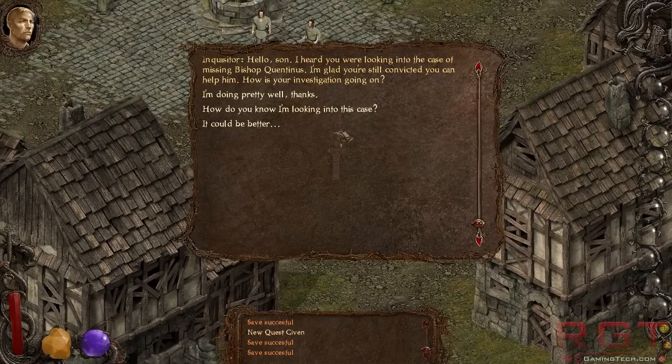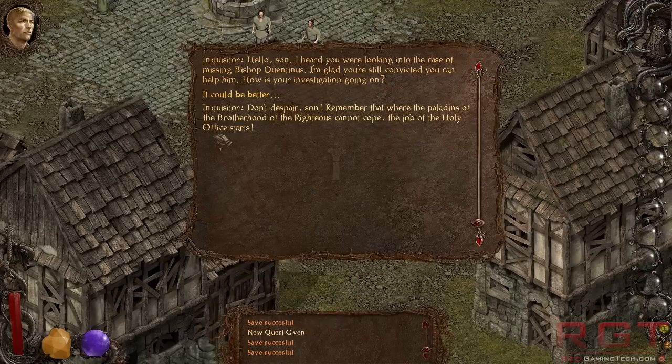Inquisitor, hello, my son. I heard you were looking for the case of missing Bishop Blah. I'm hoping you are convinced and help him. How are your investigations going? Let's just say shit. Don't despair. Remember the Paladin's Brotherhood.